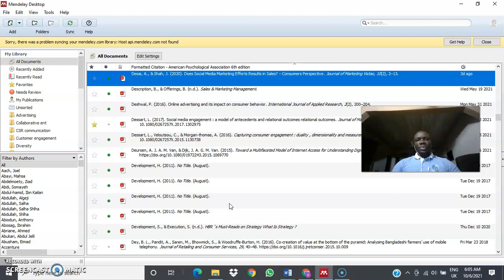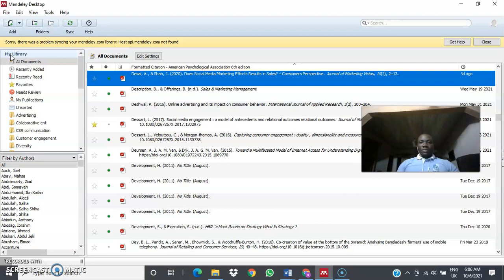Now, if you notice, most of what we have been copying and pasting into Mendeley is stored in the All Documents folder. Now, this method can usually create confusion anytime you want to retrieve them. So it is advisable that you organize your folders so that at every point in time you can always retrieve them from the folder where they are stored.